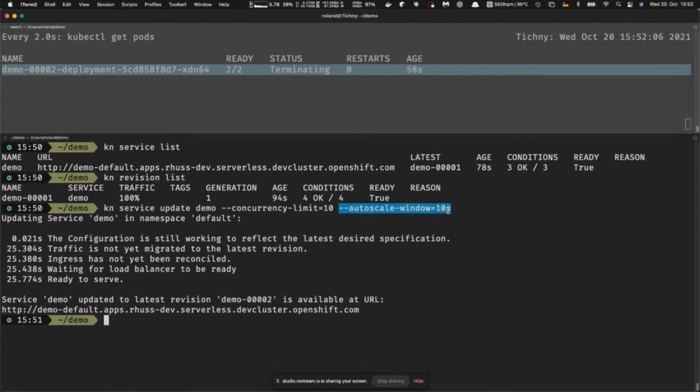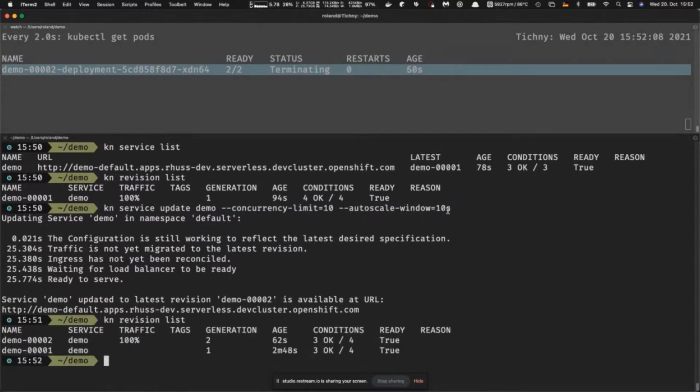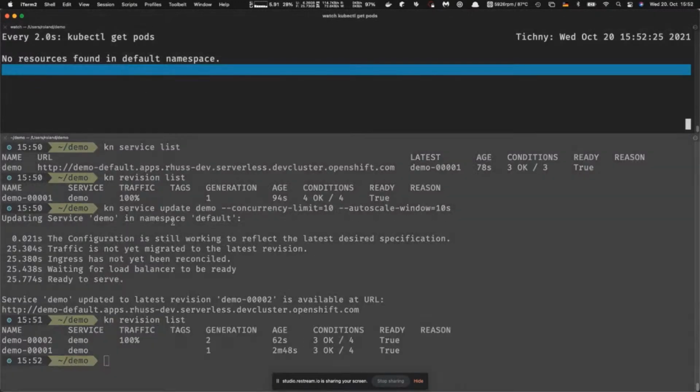Okay, now we can see the revisions like that. And you see we have a new revision. So every time you make a change, you get an immutable revision, and you can always switch back to an old revision. This is very nice for rolling out stuff or even rolling back stuff. In this case, we have 100, and you see immediately that it scales down to 0 after it's been started.